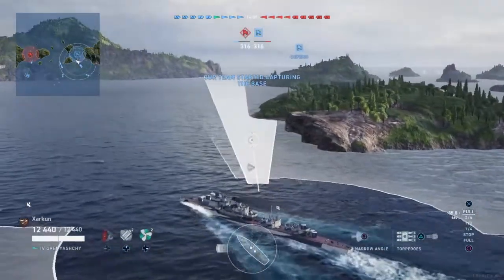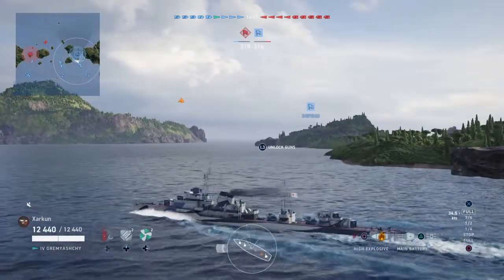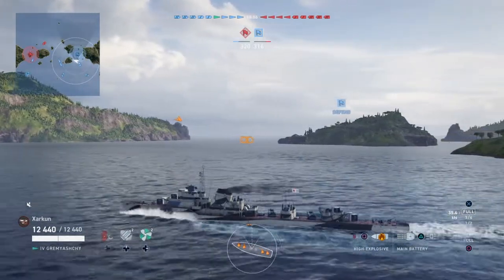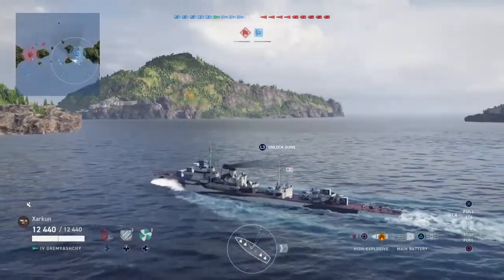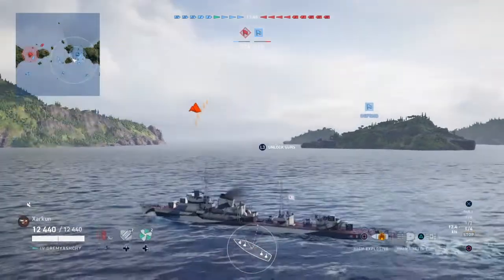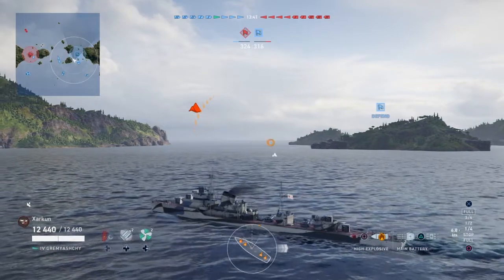And as an inspiration on the commander that I am running for the Gremyashchy, I have Eric Bay, who takes down the detectability of destroyers even more. So I think the detectability on my build here is less than 6 kilometers, which is just a tad bit more stealthy, and you can never go wrong, in my opinion, with making destroyers more stealthy.